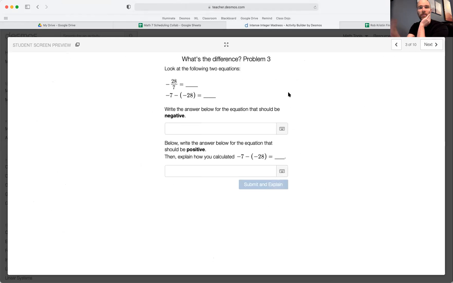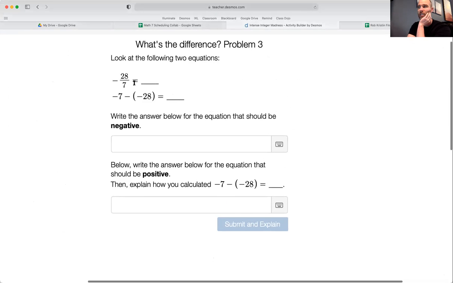All right, so this one's another sort of the same thing. This time we have division. Remember that fractions are just another way of expressing division. Think of the fraction bar here in the middle between the 28 and the 7 as just being the same as a division sign. So this says 28 divided by 7, but with a negative sign out in front. So you do 28 divided by 7, and then it's the negative version of that.